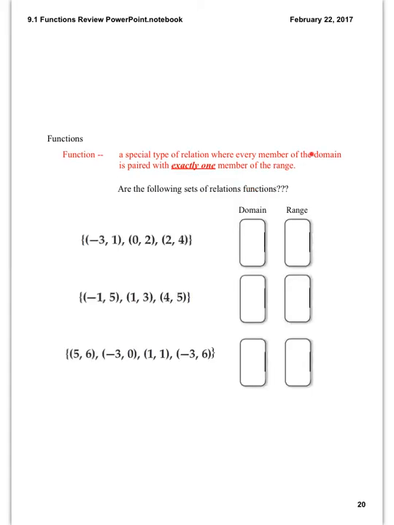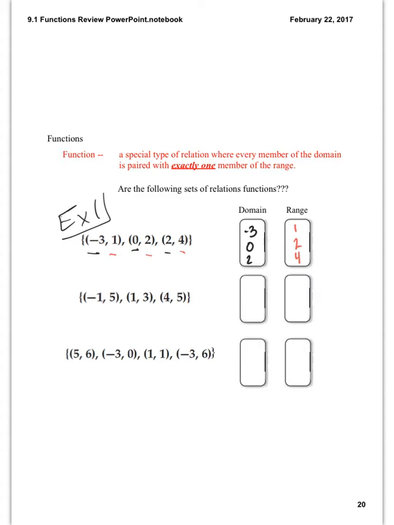What we're going to do is we're going to try to decide if the following 3 sets of relations are functions or not. So you can label this as example 1 in your notes. And you need to get all 3 of these down. So the way we're going to do this is we're going to map it out just like we did in the first example. Let's name the domain in the first relation. So all of my x's, that's -3, 0, and 2. And then the range comes from all the y's, 1, 2, and 4. When I look down at my domain, I need to make sure I haven't repeated any numbers. And same thing with my range, I haven't repeated any numbers.